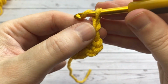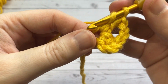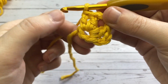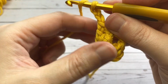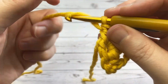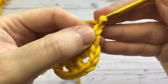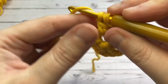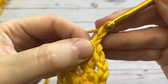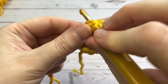We're then going to chain 2, and then we're going to place 2 more double crochet into the centre. And we're going to continue doing this all the way around until we've got 6 blocks of these 2 double crochets. So a chain of 2, another 2 double crochet, chain 2, 2 double crochet, chain 2. If you find that you're struggling for room, you can just move these centre stitches around the ring a little bit.